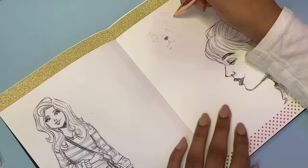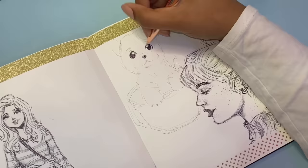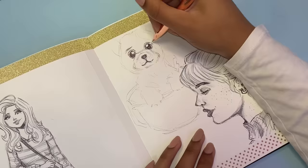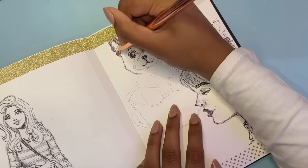So that was my idea, but then I was going through my photos and I found this old photo of this little decoration that I used to put near my bedside table. And I was like, oh my gosh, this is so adorable, let's draw that. So what I'm drawing right now is not actually a real dog, but a little statue of a dog that looks kind of real. It's a little French bulldog, I'm pretty sure the breed is, sitting in a mug. Again, it's not real, but it looks pretty real, and I decided to draw that today.